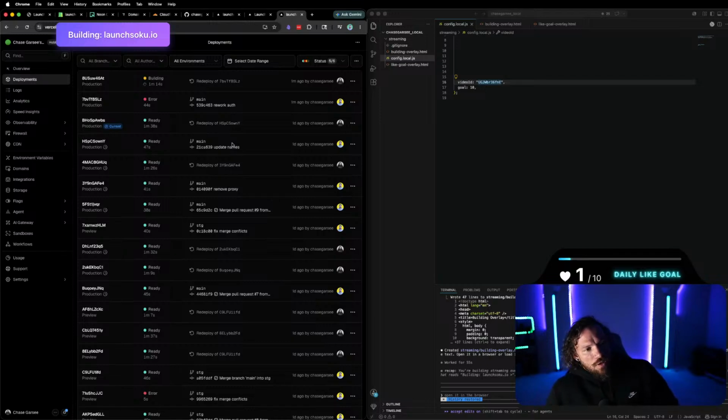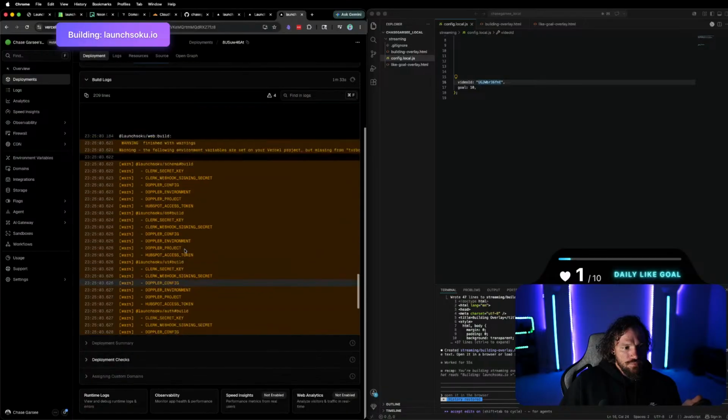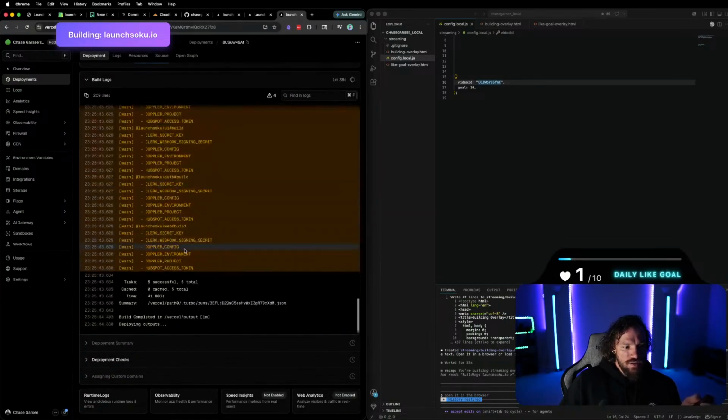Somehow I accidentally show an environment variable or something, and I have to go rotate it, which is always annoying. In this case, the longer the better. Yeah, this will pass in a second.